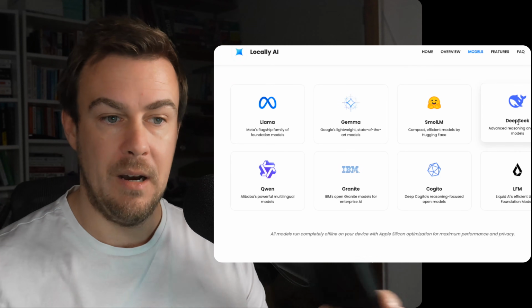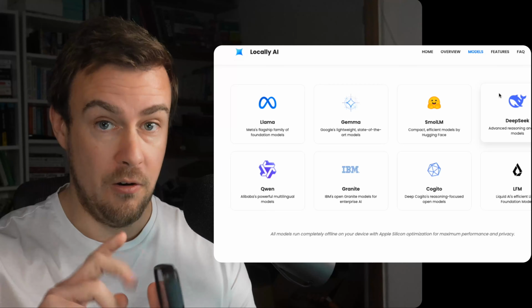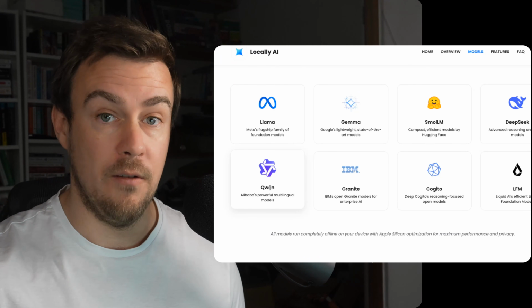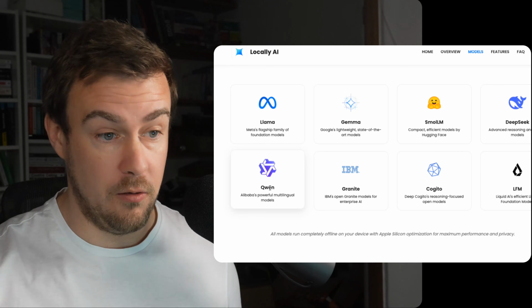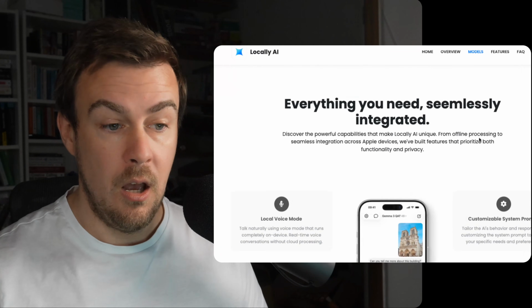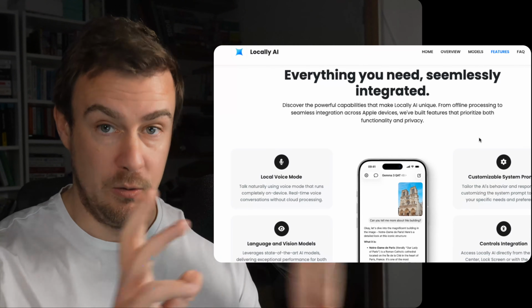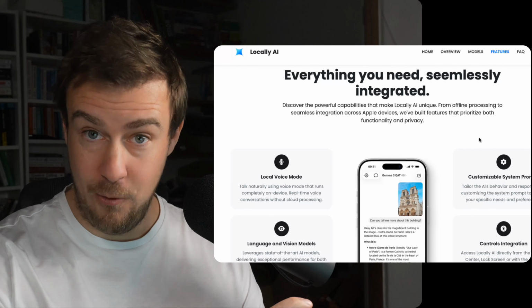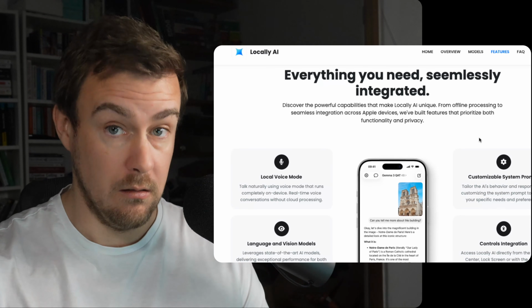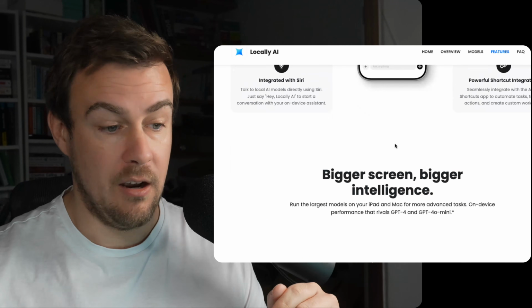So this means if you're worried about, oh, I don't want to send information to China, the model sits on your telephone. It's not connected to DeepSeek servers. It's not connected to Qwen servers. It is local on your telephone, on your device. You get an option between different models to put onto your phone. It won't be as fast and it won't be as good as models that you pay for via Claude, via ChatGPT, but it will still be pretty good and it will be private, which if that is important to you, this is how you do it.